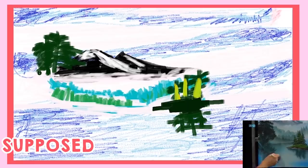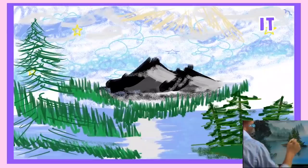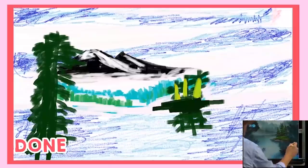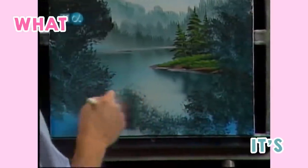Wait, the tree is supposed to be there? Where do you think he was gonna be? I put it on the mountain! You put it on the mountain, you goddamn troglodyte? Done, I fixed it. When did the whole forest get there? What? I looked away for literally 5 seconds.